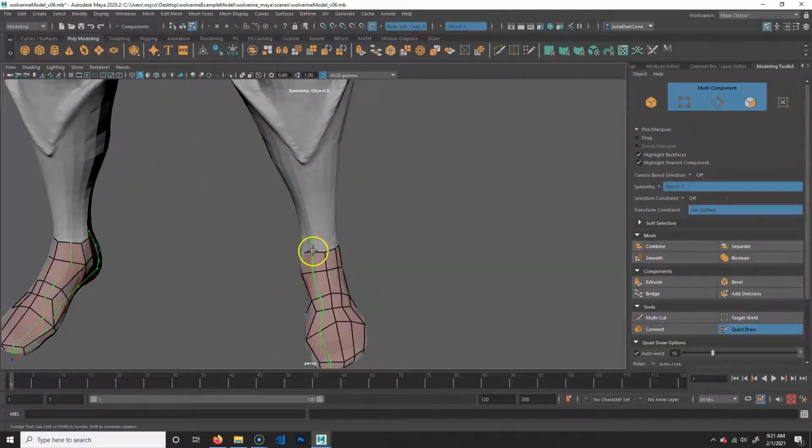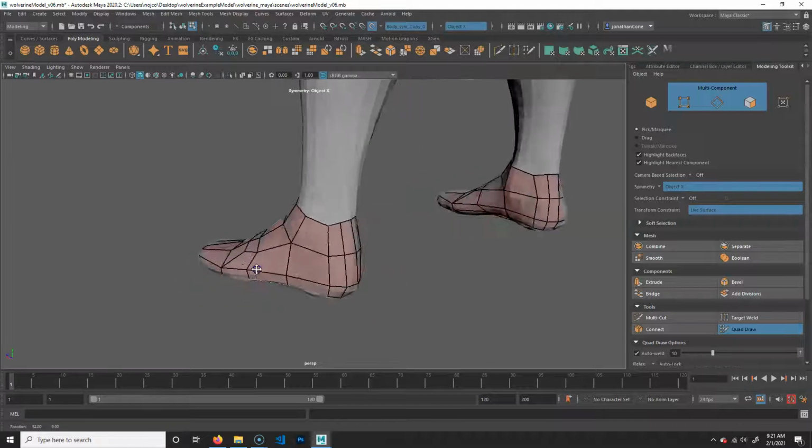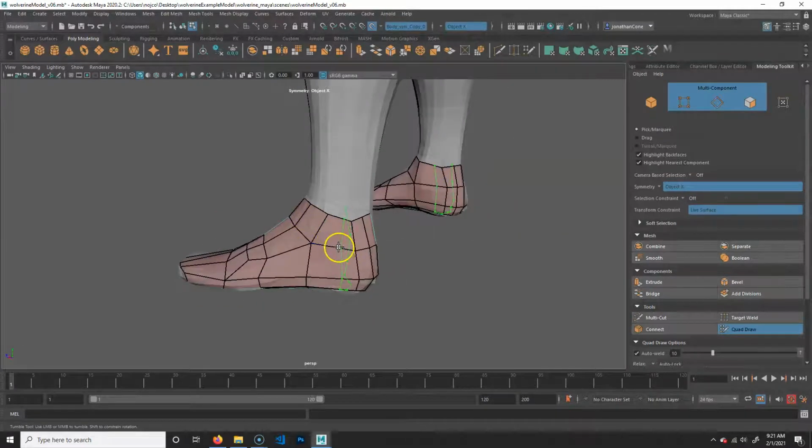That's halfway in the mark. And then I'll put one here. Now we'll add a considerable amount, but now you see it's really dense here and less so here. So there's a little bit of a space here too. So I'm going to hold control and put one on the inside as well.